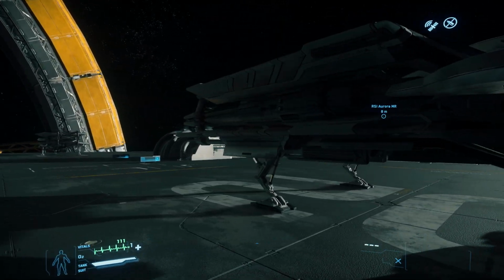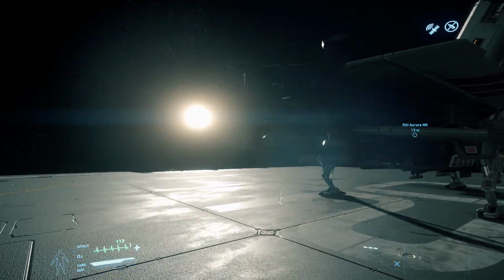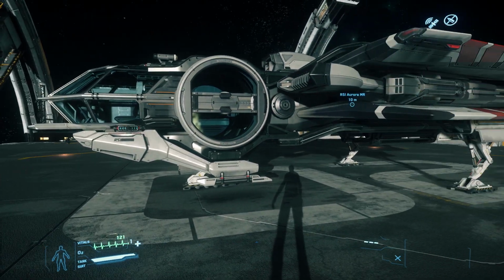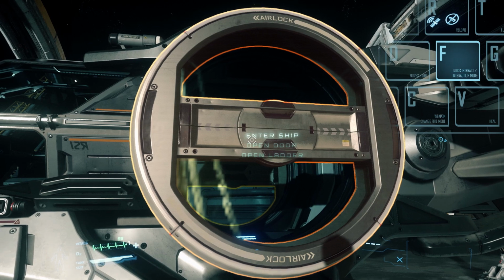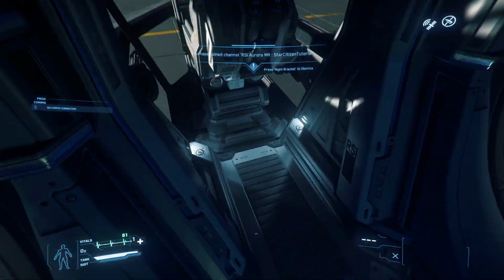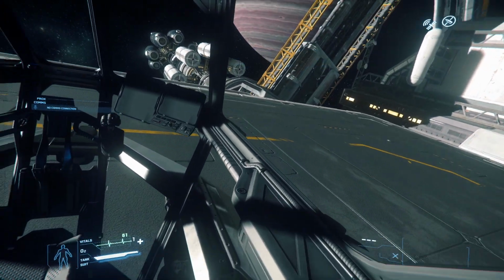Now, every ship in Star Citizen is different, and how you get into some of the ships isn't necessarily obvious. You'll use the F key to locate parts of the ship with which you can interact and find the entry point. The good news is that getting into your Aurora is fairly straightforward. Interact with the cockpit, get in, interact with the pilot's chair, and take a seat.